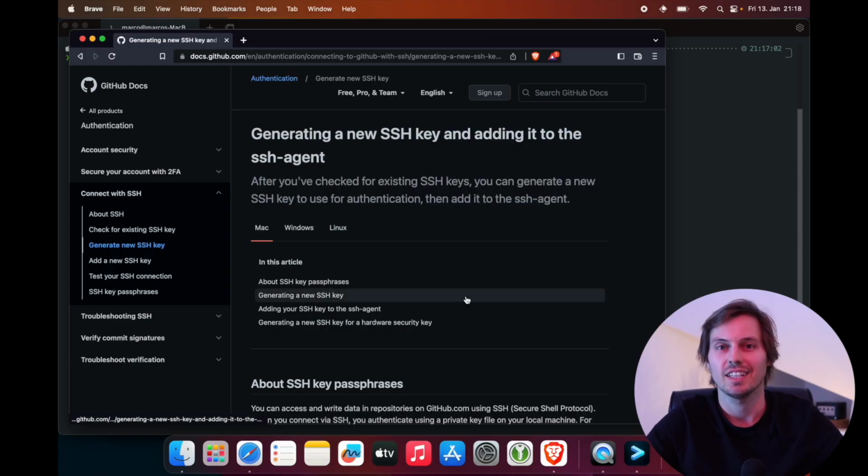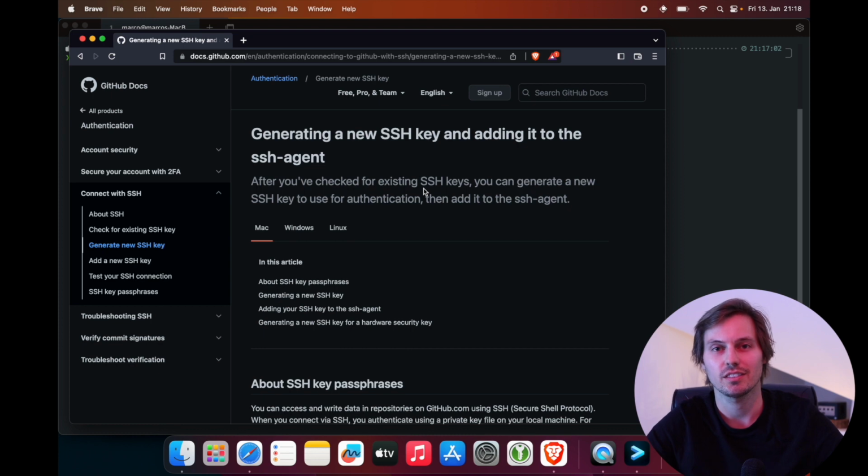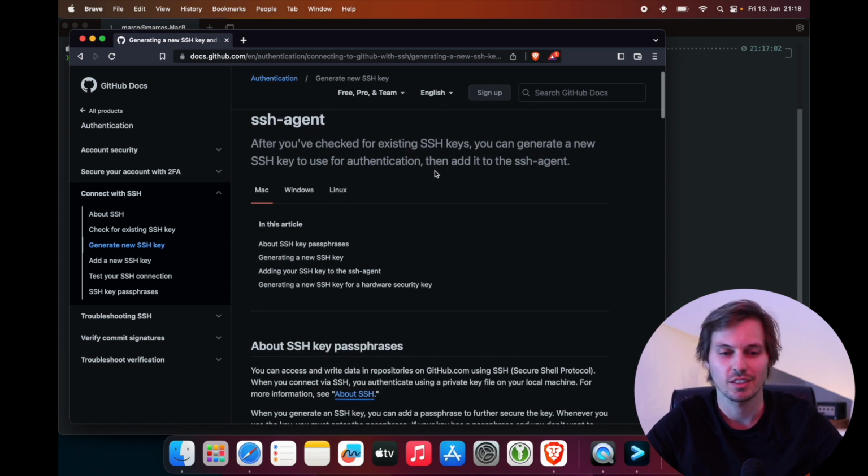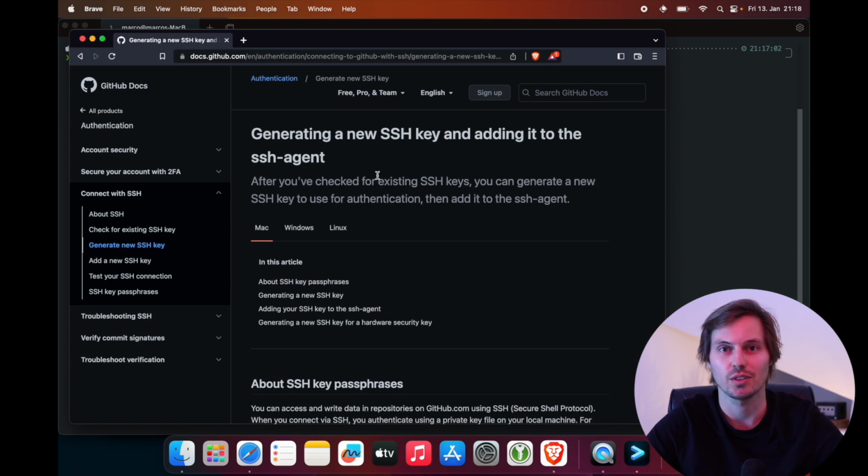So in my daily life as a software engineer, I also use Git as a version control system lots of times. What I then do is, if I have a new computer, I'm also creating new SSH keys. As I cannot remember every command about creating the SSH keys because I do not do it very often, I'm relying on the GitHub documentation. I'll just link that below in the description.